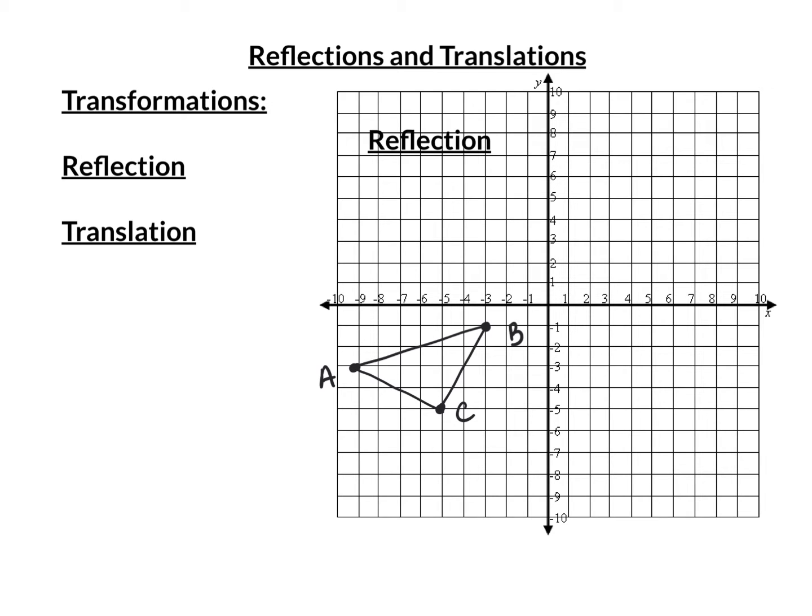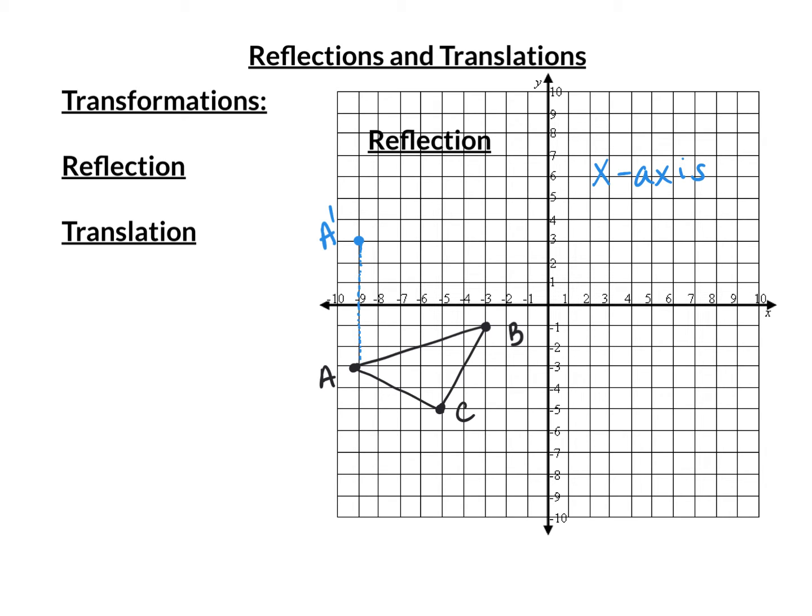When we talk about a reflection, what we need is a line of reflection. And the first one we're going to look at is the x-axis. Let's reflect this triangle over the x-axis. The way it works is when you reflect a point like A, you go along a perpendicular to your line of reflection, which is the x-axis here. And notice the distance is 3. I go 3 on the other side. And this new point right here we'll call A prime. That prime just means it's the new A, the new location for A.